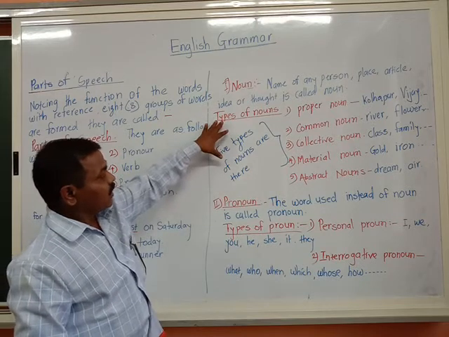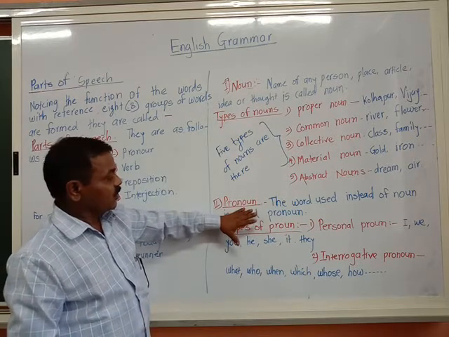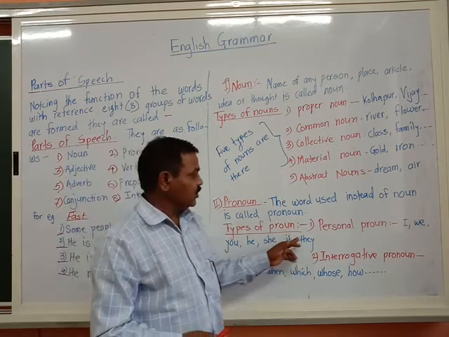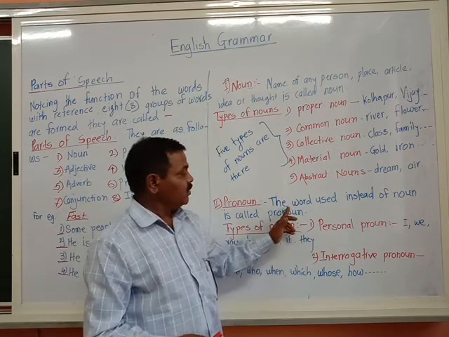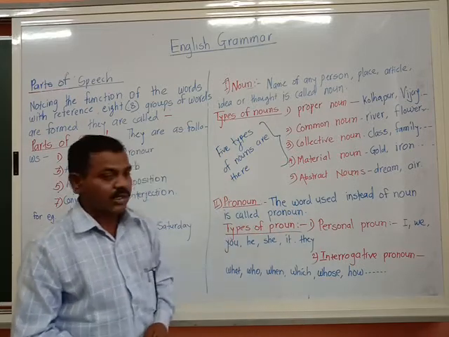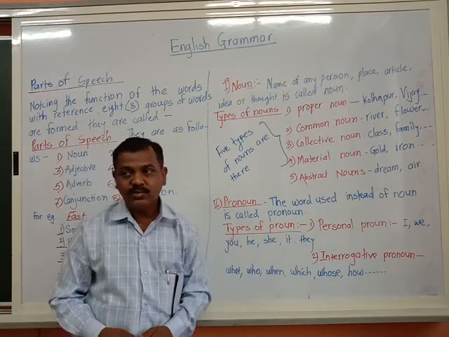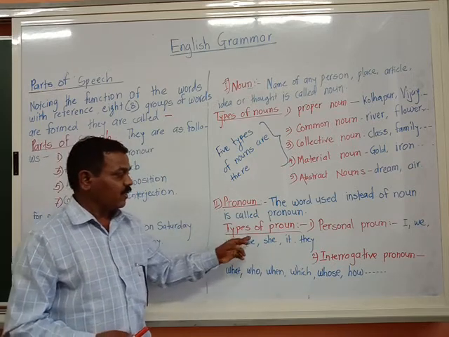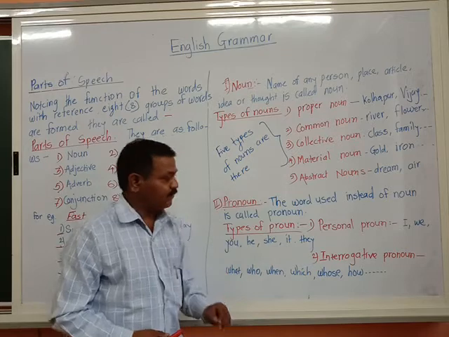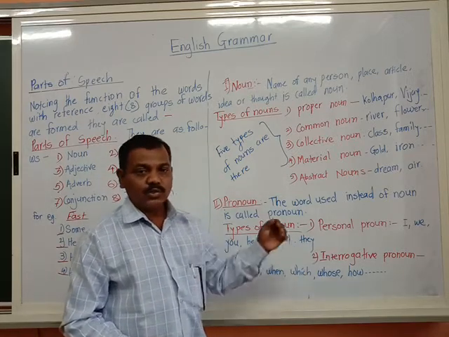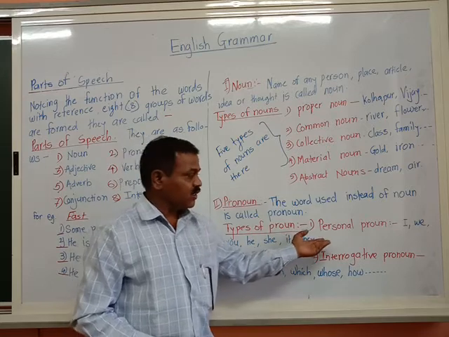After the noun, the second topic comes: pronoun. You may have learned the first type of it many times. What is meant by the pronoun? The word used instead of a noun is called a pronoun. Again, there are types of that. The first type you may have seen many times; you have used it in your English for sentence construction.